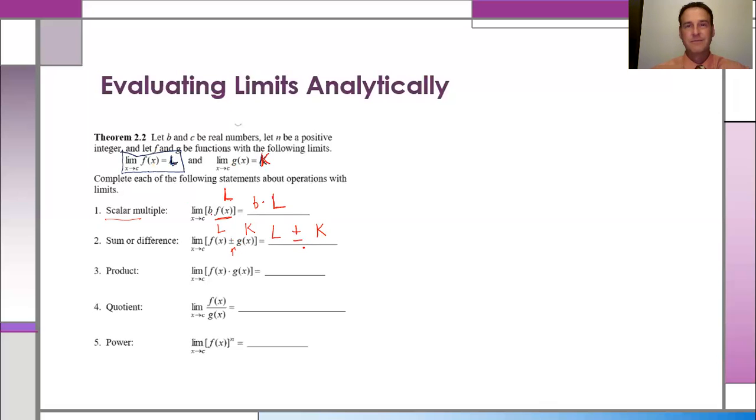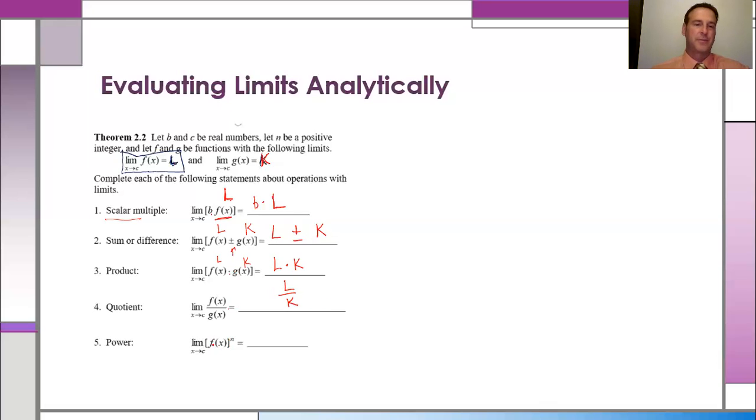That's it. All right, same thing for multiplication. Again, we have the same c value that you're taking the limit to as in these directions, and you're just going to write the answers to those, L and K, and in this case, you multiply them. No big deal. And this is going to be the same thing for division. Okay, so this would be L over K.